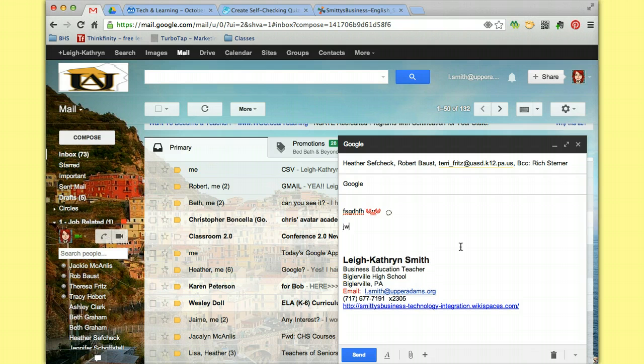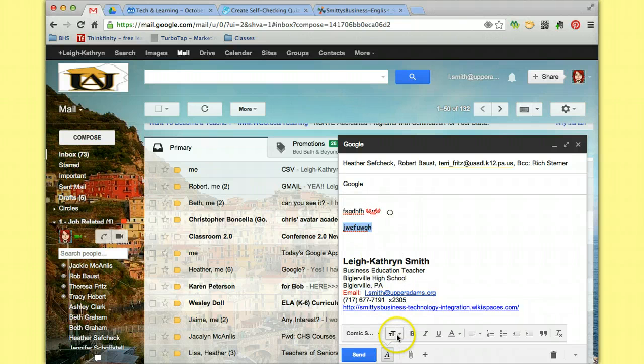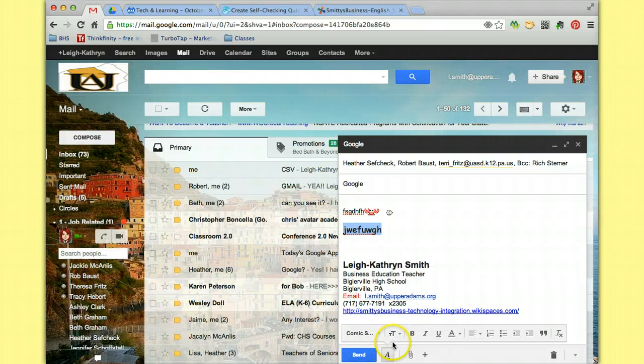Now let's say I want to add some more text to this, and I can add an invitation if I want to make a meeting. If I come over to the A and click on the A, this is my formatting. So if I highlight this text I just did, I can change the font if I want to. I can make it whatever font I want. I'll just choose Comic Sans. I can make it as large or as small as I want it, so I'll make it a little bit larger. Obviously, I can make it bold, italics, and underline.